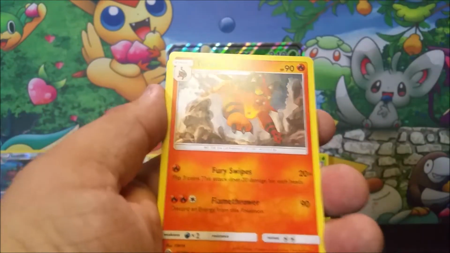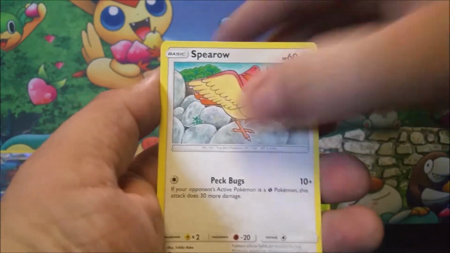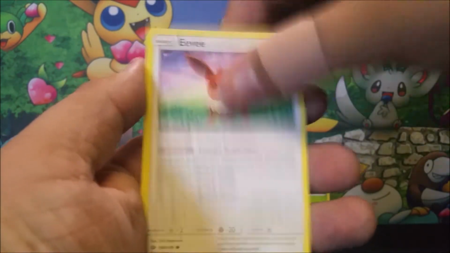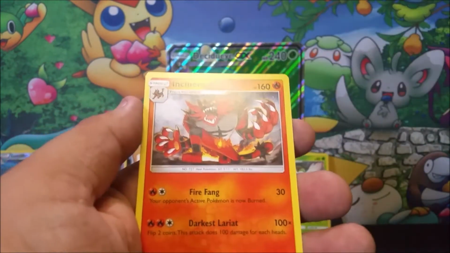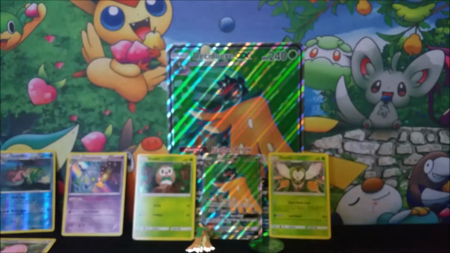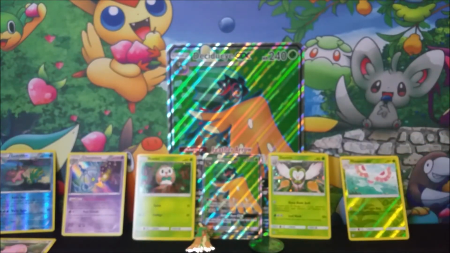So here we go. We're going to start off with an Energy, Torracat, a Poison Barb, a Dragonair, Spearow, Psyduck, Eevee, Pikipek, Alolan Meowth, a Reverse Holo Masquerain, and an Incineroar. So that Masquerain is a Reverse Rare. Gonna stick that up there, although I don't want to because I just think that card sucks.